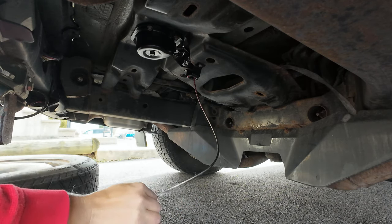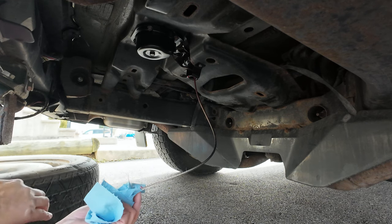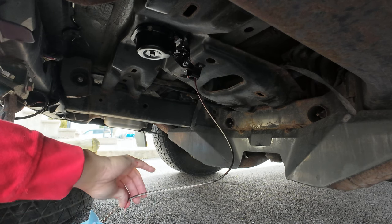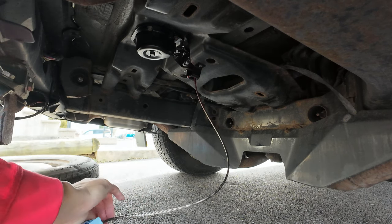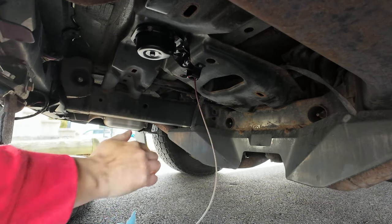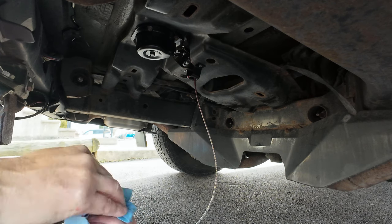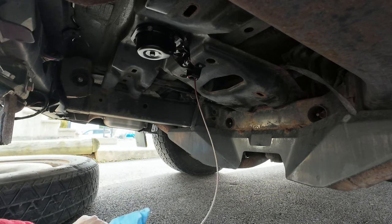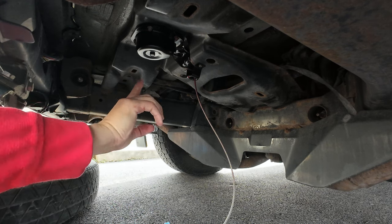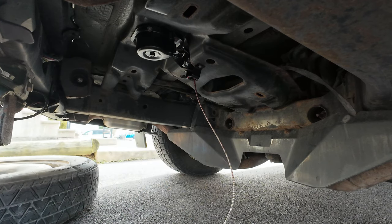Yes, I know this is supposed to be stainless steel and all that, but honestly, I put it on here. You do what you want to do, but I believe in greasing it up and it will go up a lot easier. See, I'm not putting grease way down here, I'm just putting it on the cable so that when the cable goes up in there, it'll grease the rest of the stuff.